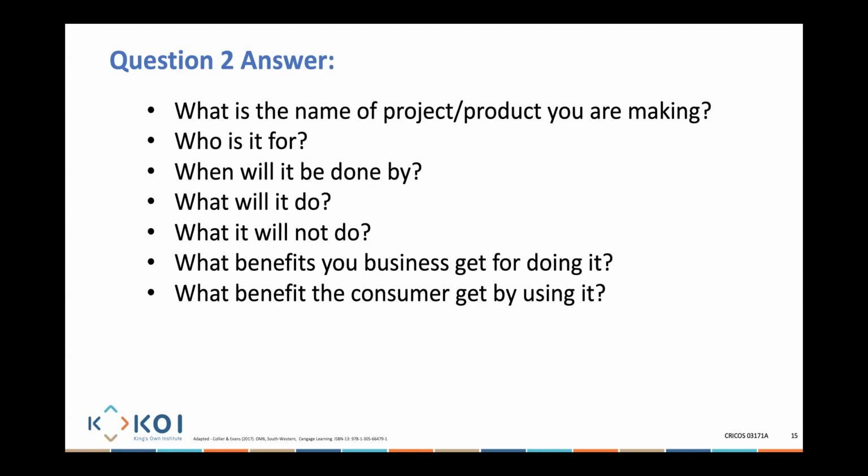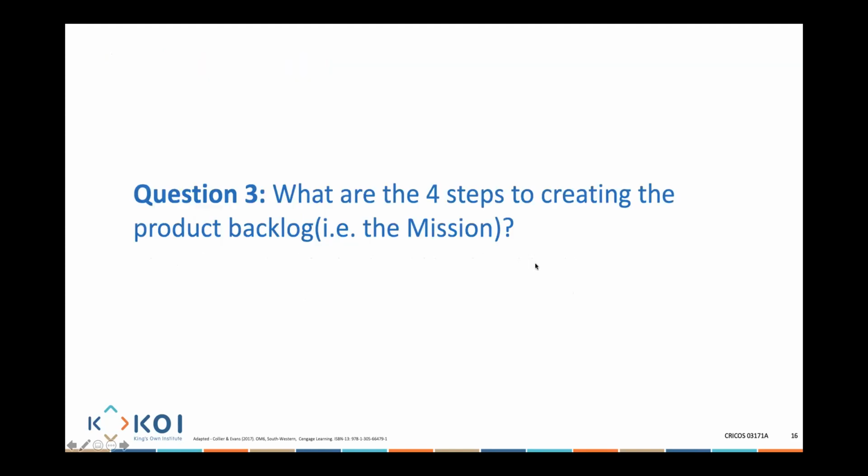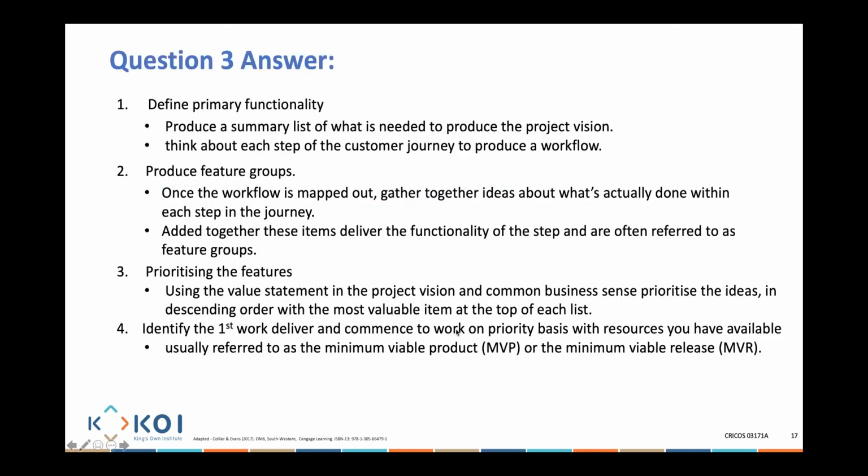So it's really about looking at what we can do to explain that particular vision into a lot of various details. What are the 4 steps of creating the product backlog? Now, I gave you some information earlier, some explanation, and I'm not sure they're going to be matching here, but before we even go to that information, I would like you to think about who is going to be using my system. That is really the first step that I see is going to be important.